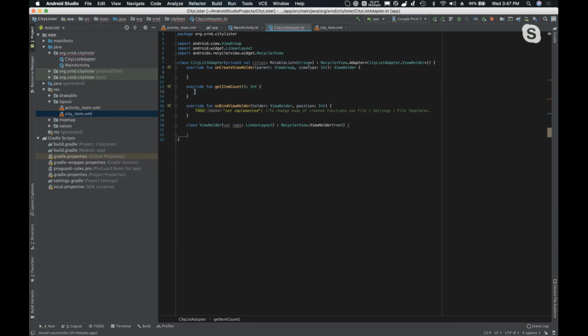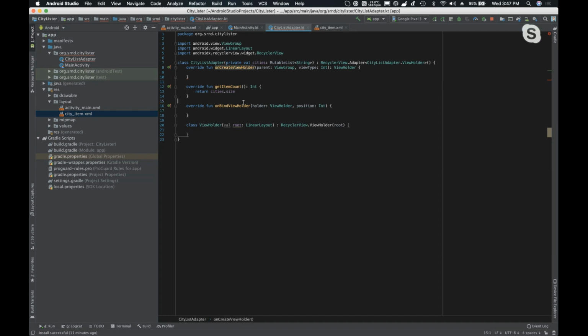What each of these do is define a certain behavior in this adapter. So when the recycler view asks, well, how many items are in this data set? It's going to return this getItemCount here. So we already know this, and we can say return cities.size, because there will always be this many cities in our list. So when the recycler view asks, it'll return the length of the cities array that we have.